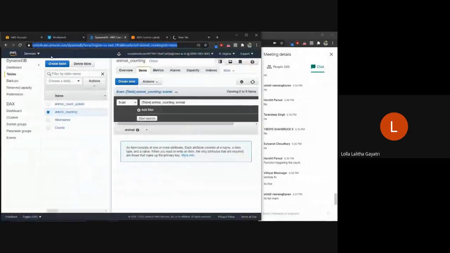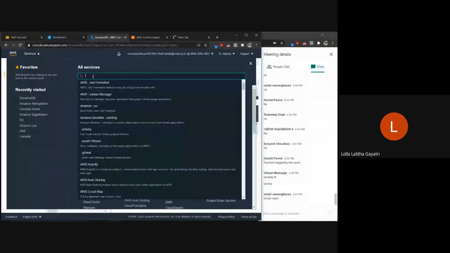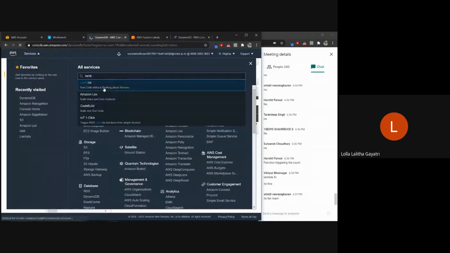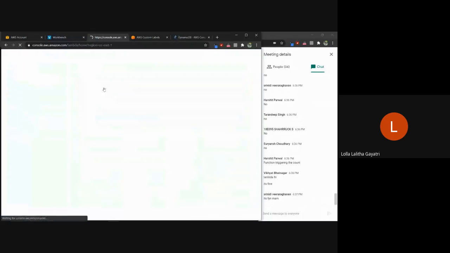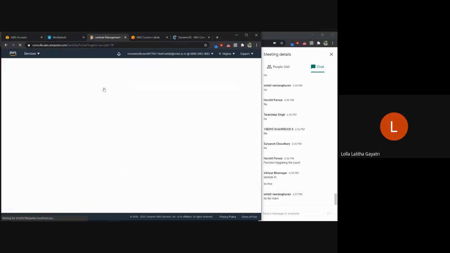Here I go to services and search for Lambda, and click on Lambda. Now the Lambda page will load. It will take a while again, and with my internet it will take more time. If you are ready with the Lambda functions page, let me know and I'll tell you what to do. Just click on Lambda. It will open your Lambda functions page.